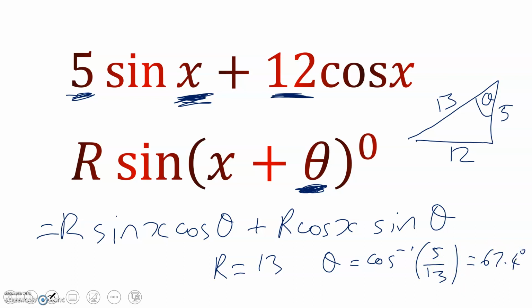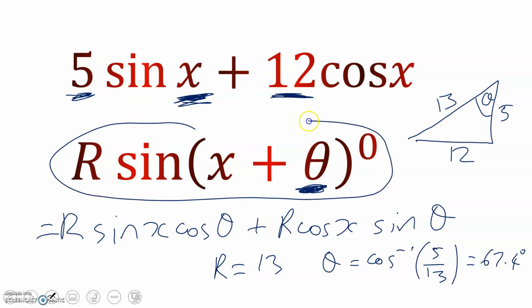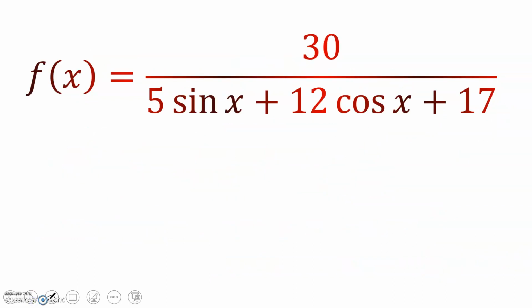So that should already feel really easy, right? You're given the form of the compound angle to use. But let's look at what else we can do with it. So now we've got a function that really looks awful until we realize that this simplifies. What we need to do here is to figure out the maximum and the minimum of f of x.